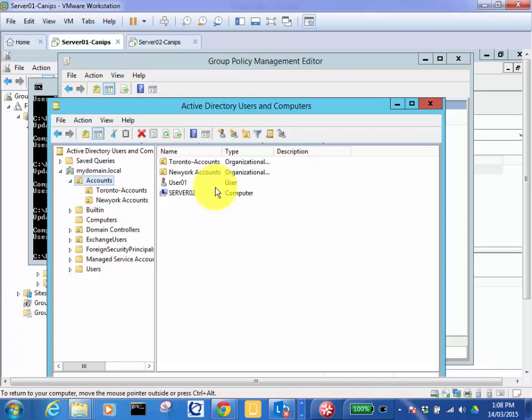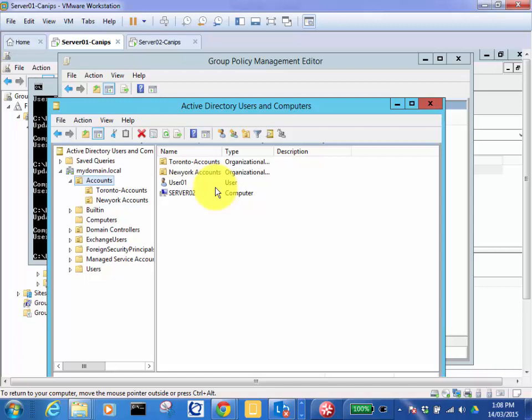OU, and yes, if we drag and drop any object in that OU, if that has a group policy, it will automatically apply on that object as well. So whatever is in the OU, user or computer, because policies are just about users and computers. So whichever user you drag in, at once the policy will implement on that user. You take the user out, the policy is gone. You don't need to link, no, publishing. Sorry, you don't need to link that.